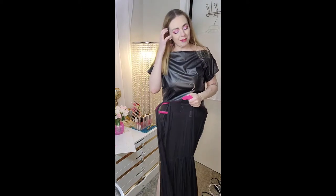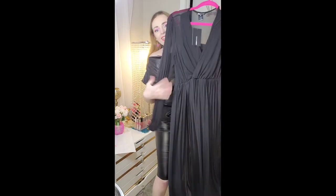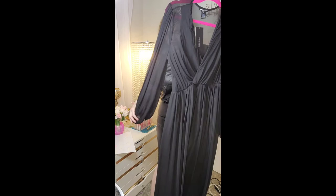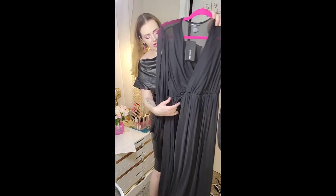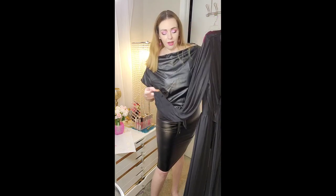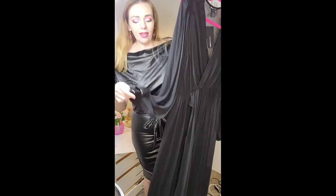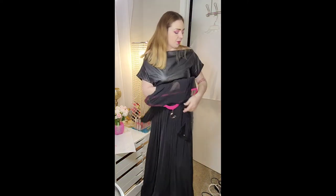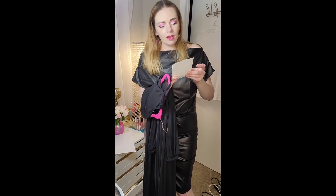I don't know why I ordered this because I don't know if I'd ever wear it out — maybe to a concert. This is the 'Meshy Preview Maxi Dress.' It looks like a typical maxi dress but it does have a bodysuit underneath and then it is sheer. The sleeves have a slit in them, which is really cool, and the cuffs are actually a bangle — how cool is that! It was $22.12.